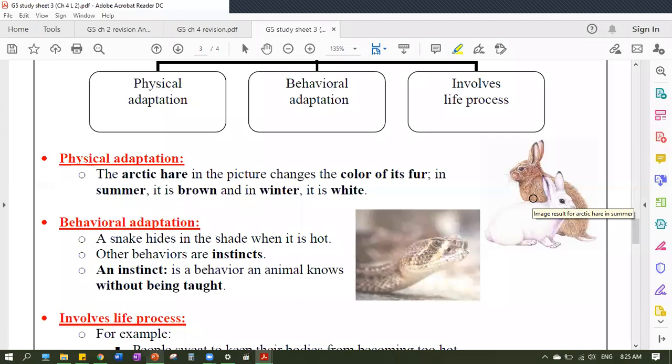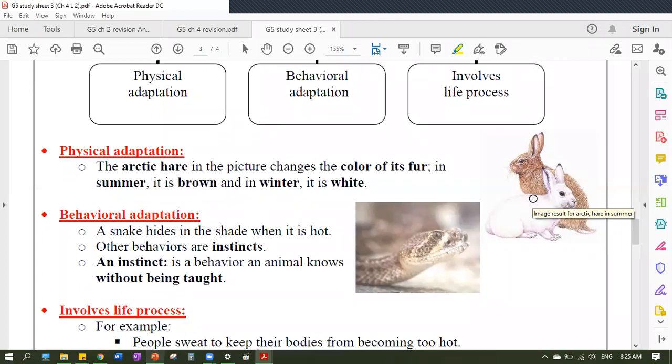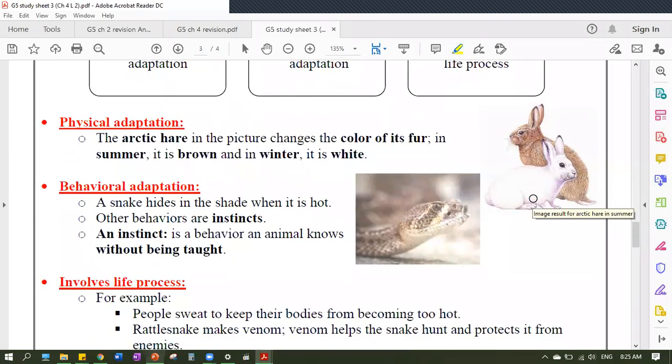And when the winter is over, the fur of this rabbit turns into a brown one, so he can also camouflage, but this time between the trees and stuff, so he can also hide from his predators. This is a type of physical adaptation, something in the body. You guys studied more about adaptation last year. Remember when we studied camouflage, instinct, and stuff like that? Yes, we also learned about mimicry, if you guys remember.